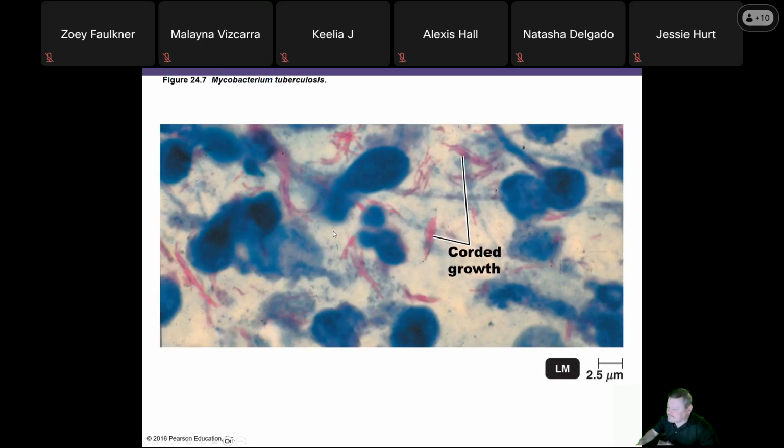This is a really tricky one because a lot of times some of this dye will be left over and you might get fooled thinking it's positive when it's really not. You have to make sure it's bacteria that is stained, because sometimes if you get a little agar or something in there, it'll hold on to that stain and it may show a false positive. So you've got to be really careful with your microscope. Make sure that you're looking at bacteria cells. Look for that shape, all right? That way you know that it's bacteria and not just some trash that got in there that stained. I've seen that happen a lot.